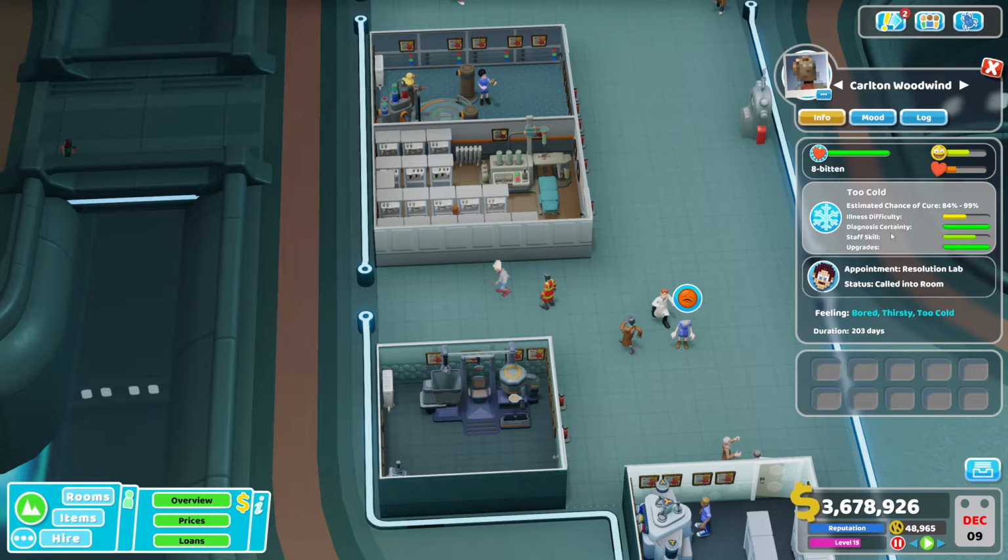So diagnosis certainty, sorry, diagnosis threshold, I usually have at about 80 to 85% until late game when I bump it up to 100%, because you might as well. You're going to be getting that diagnosis in, so might as well have it at 100%.